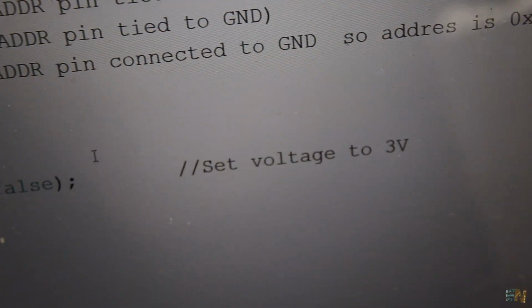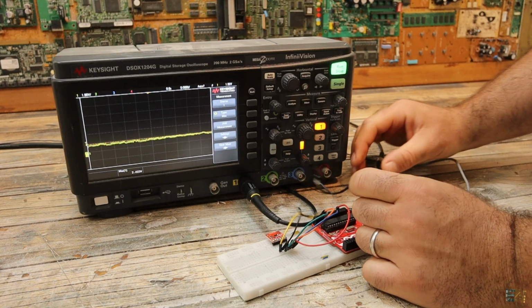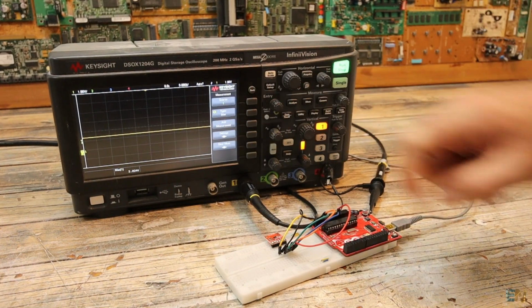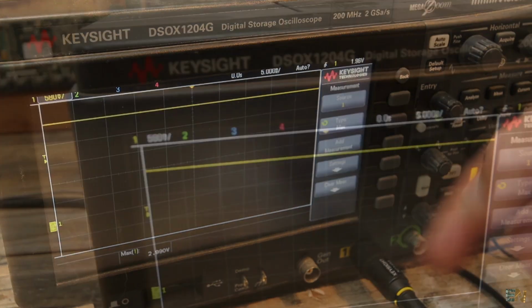So let's set it to 3 volts and take a look at the oscilloscope. And as you can see, it is a steady line. There is no switching at all, and that's great when you want a voltage reference without any noise.